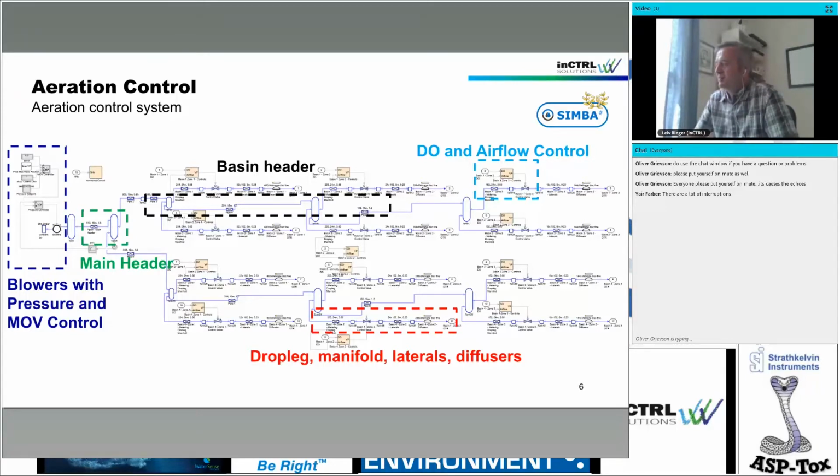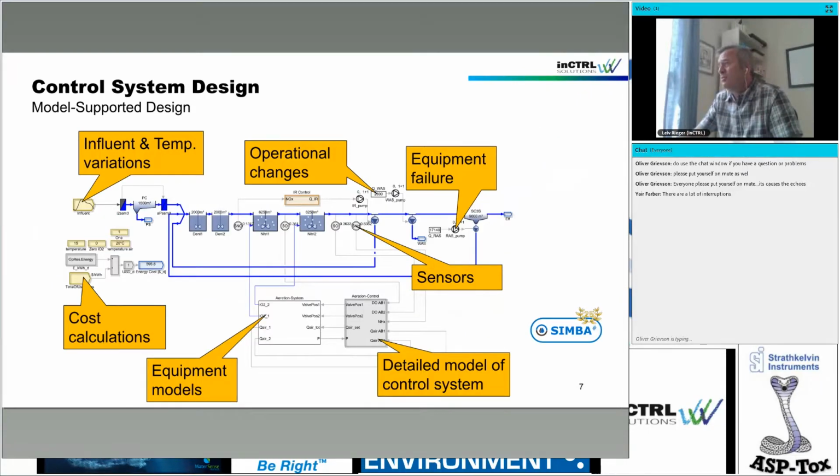This is the way we design or customize control solutions, having a more holistic view on things, and we combine that with a process model, allowing us to have all kinds of influent and temperature scenarios. We include operational changes. We can even model equipment or sensor failures. We model the sensors with the response times and the noise.